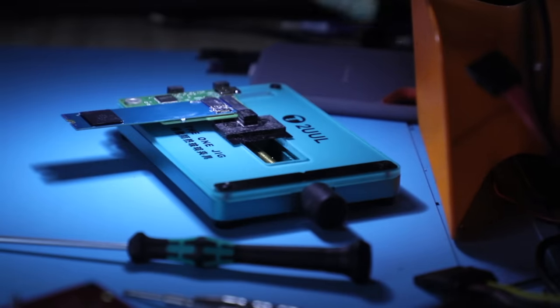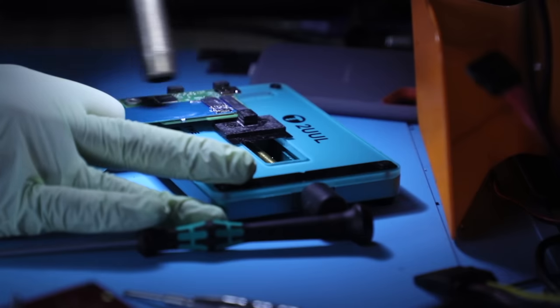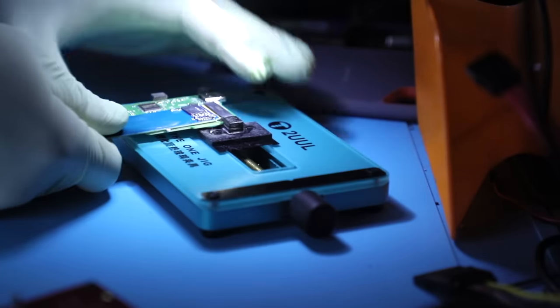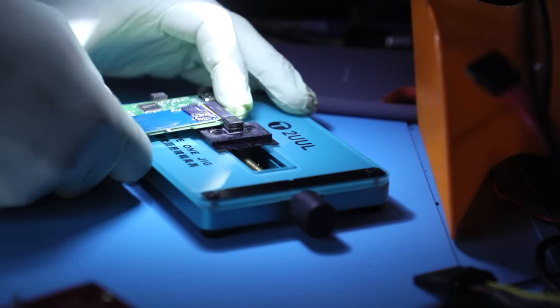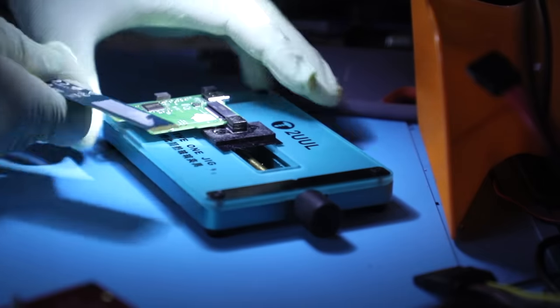Temperature setting shouldn't be too much. You probably would want to keep it at the lowest, just to warm up the glue. You definitely don't want to flex it up, because if you do, this will put a lot of pressure right at the beginning there.